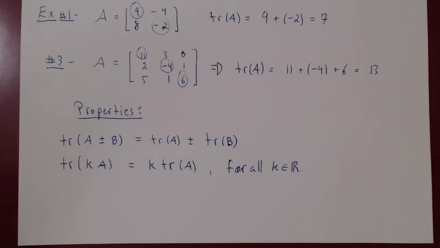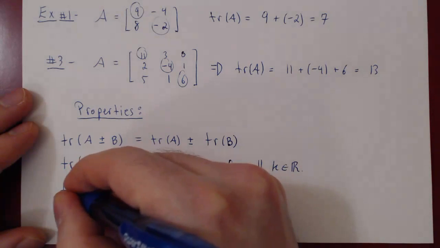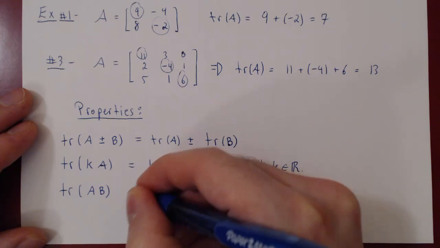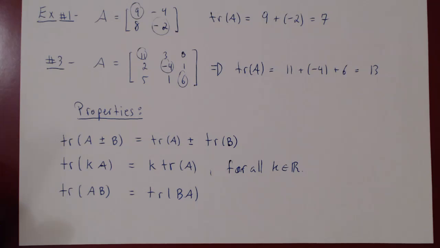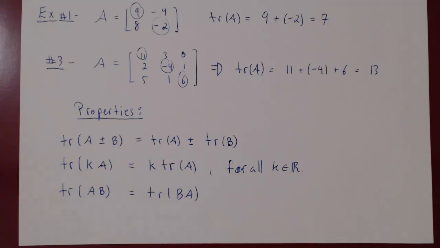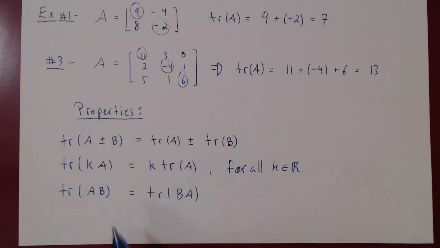Here is a more interesting property. Suppose we have two matrices A and B that are not necessarily square, but where AB is defined and BA is defined. We know that in general AB is not equal to BA, and yet both products will have the same trace. The trace of AB will always equal the trace of BA. This is not trivial, because AB and BA may be different — and actually also of different sizes — and yet if you add the diagonal entries of AB and of BA, you will always get the same number.